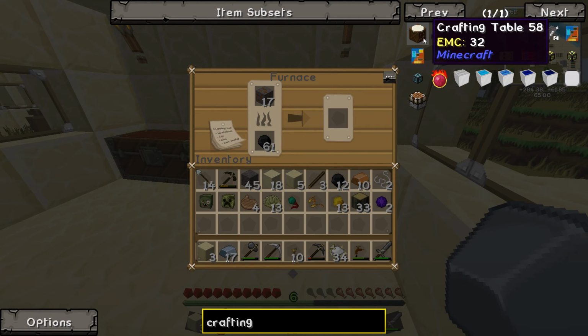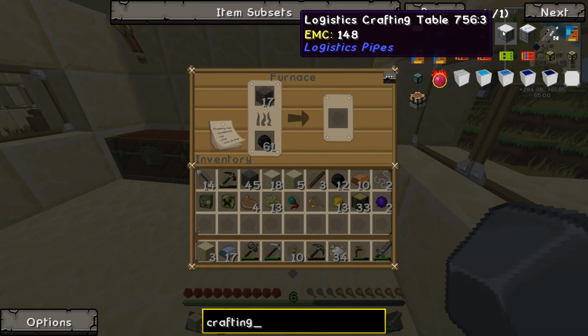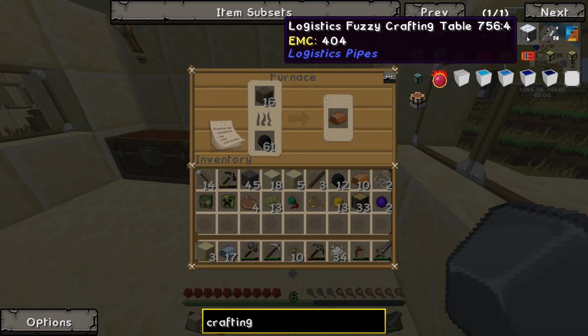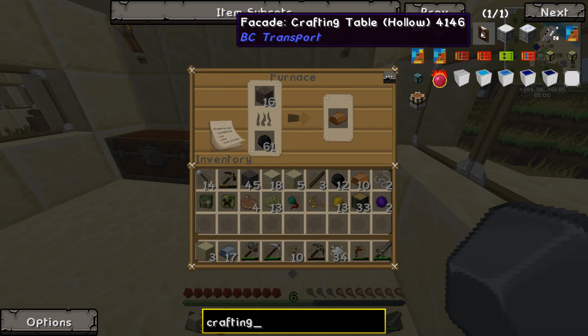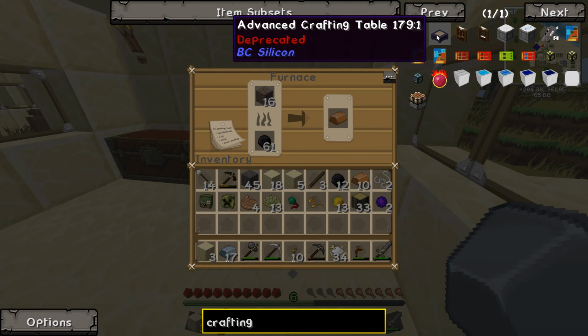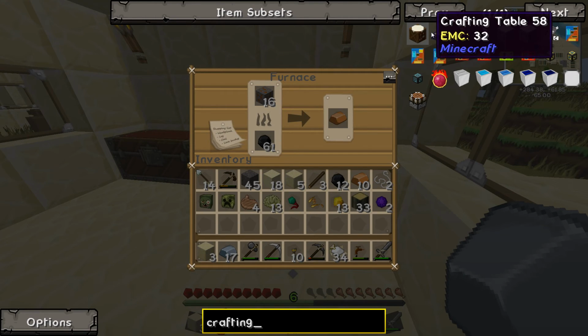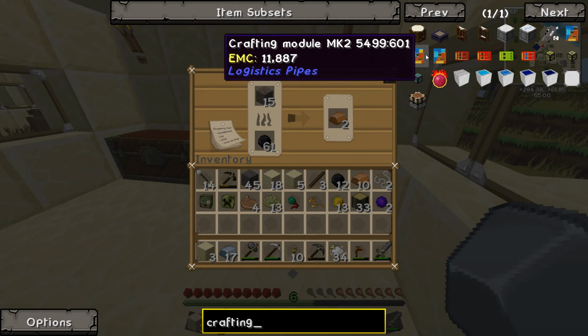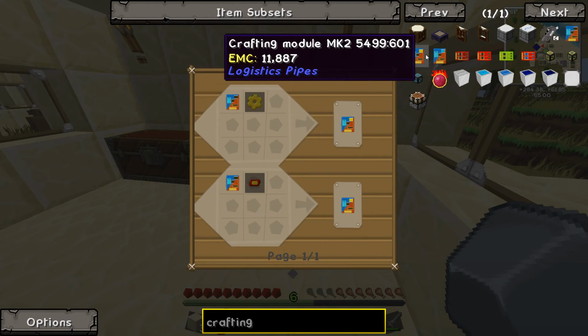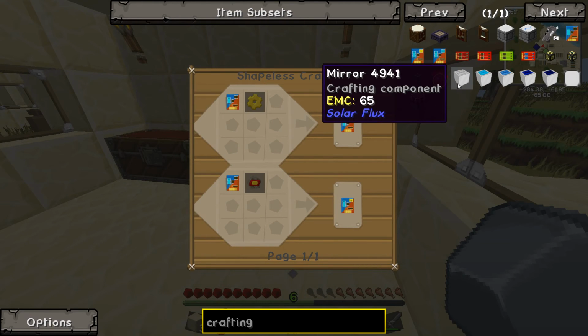Right, we've got crafting table, logistics crafting table, logistic fuzzy crafting table. What the heck is that? Facade crafting table. What? Advanced crafting table. Okay. Crafting module. I think these let you craft in your inventory, if I'm not mistaken.